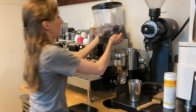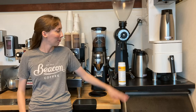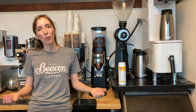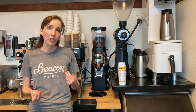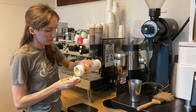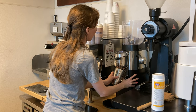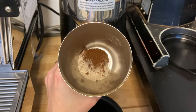I'm then going to place my empty hopper back on top of my grinder and grab my Grindz. Grindz are a really great product — what they do is remove any residual coffee oils from the burrs without the need to disassemble the grinder. I'm going to grind through about one flat cap full of those, which is about 35 grams of pellets. Don't worry, it is food safe, gluten free, vegan, and compostable.